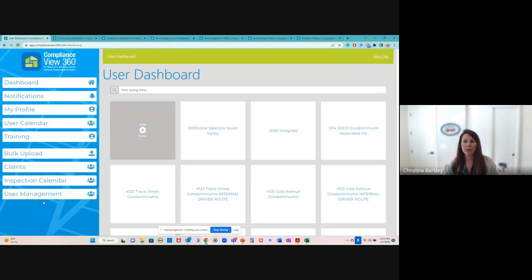We will talk more about admin access at a later training date, but suffice to say, generally speaking, the manager level access is going to include these tabs: training, user calendar, my profile, notifications, and dashboard, and that is it.